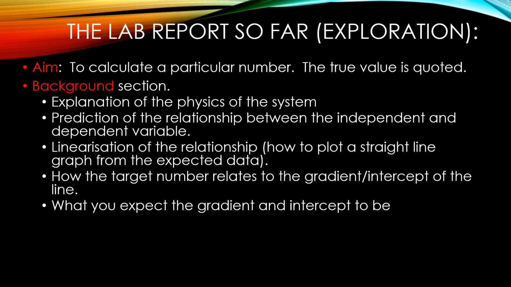You have a background section. First things first, you explain the physics of the system. So you have an object with a mass, it's going to experience a weight, and therefore it's going to accelerate, and you can write down the relationship between the independent and the dependent variables of your experiment.